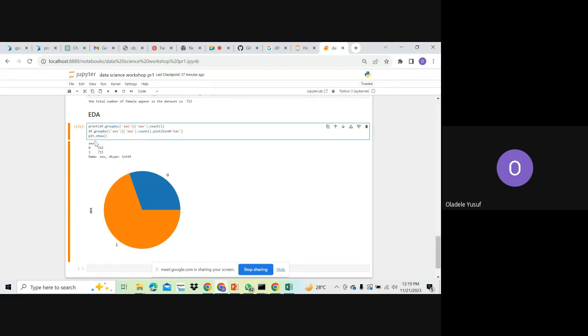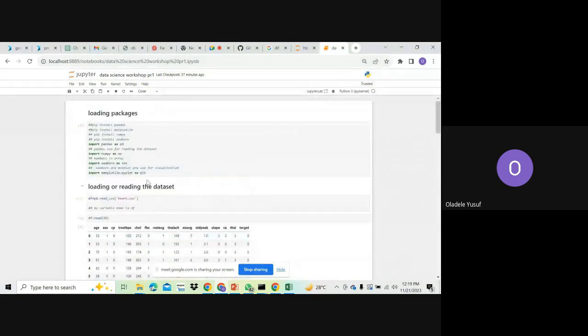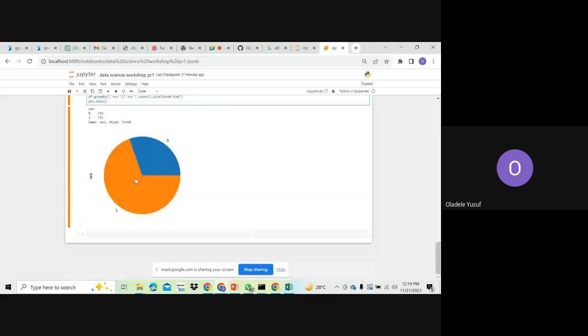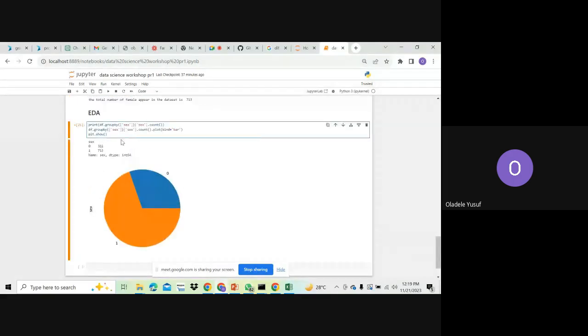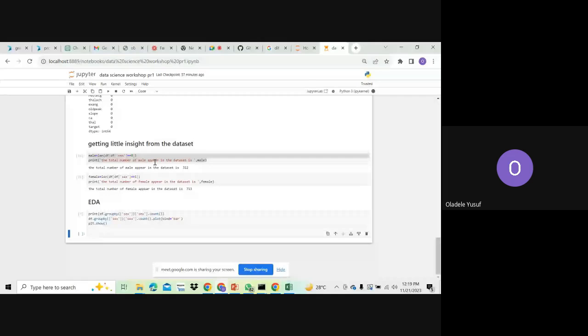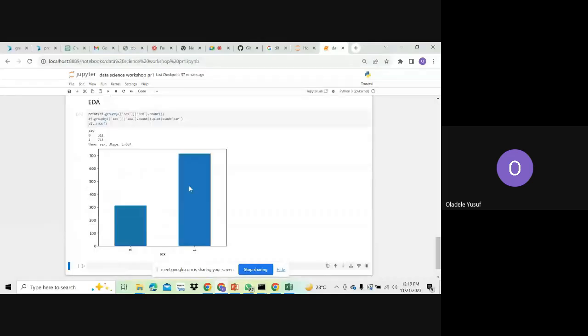Then PLT is matplotlib that I've called here already as PLT. So I don't need to write matplotlib. I'll just say PLT.show. So from here, I can say bar chart. If I run it, it comes out as a bar chart, can you see? I can say histogram, I can say whatever I like, but let me leave that as bar chart. For now, it's going to show me the data type, which is int64. Is there any question based on what I have done before we move?